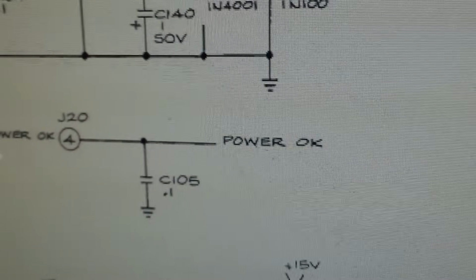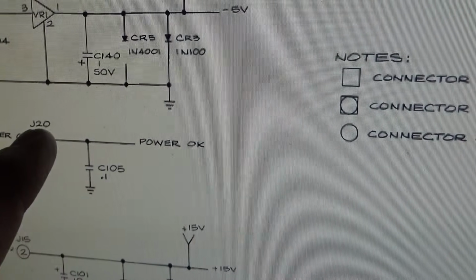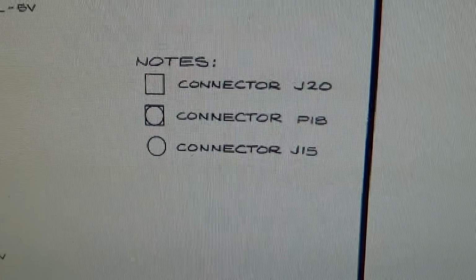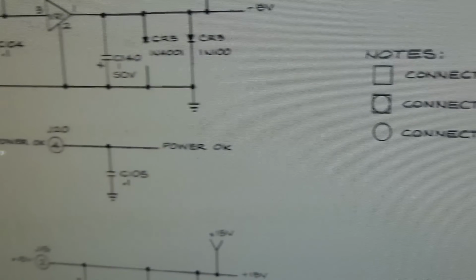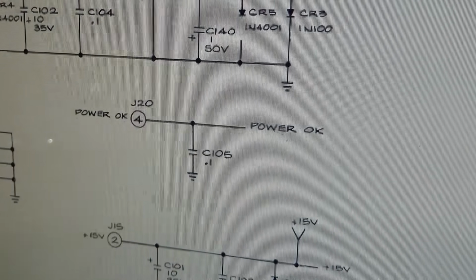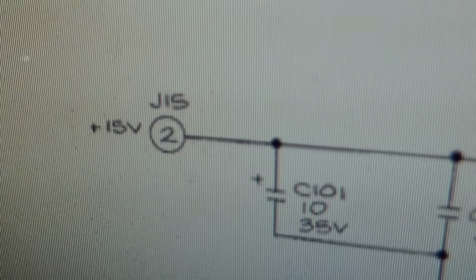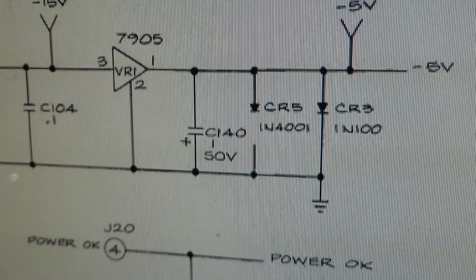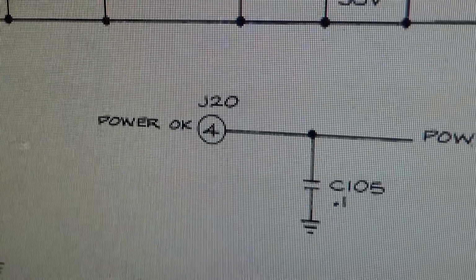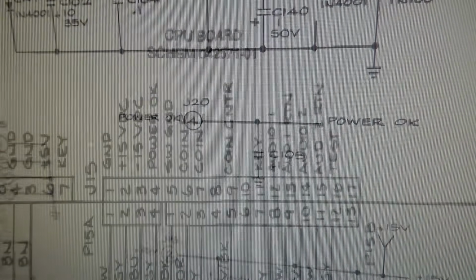Now, this is a typo, so I don't know what I'm doing, but I already found a typo. That says J20 pin 4, but if you look over here, it says that the round connector is J15. So they're using the round thing, but it says J20. Everywhere else, it says J15. So I think that's pin 4 on J15. So now we got to go find that.